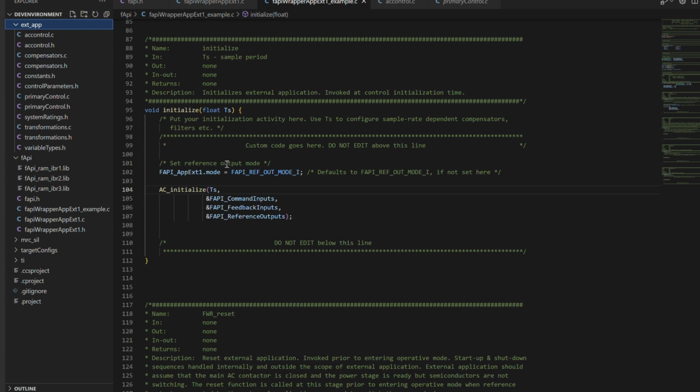And this is the original build for the HIL setup. A similar build exists for the hardware setup that we have in the Freedom System Lab, with a slight difference in how the sensor signals are processed from the FAPI side.